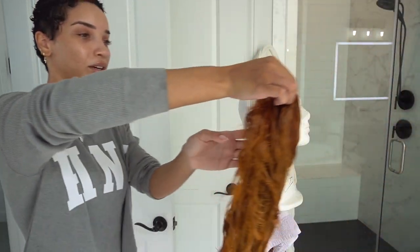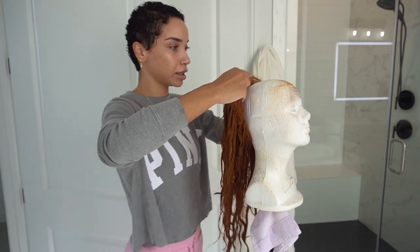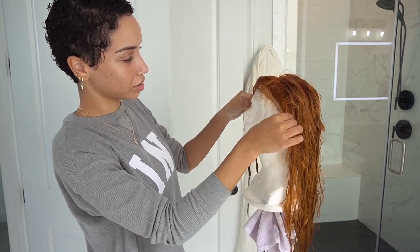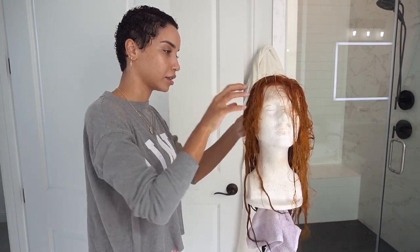Okay, I wanted to bring her, with the conditioner still on and everything, back onto the head so I can really see what we're working with. Ooh yeah, I don't know, she's still pretty orange. Yeah, I feel like it's still gonna be too much of a vibrant orange. I feel like I'm gonna have to dye it again.